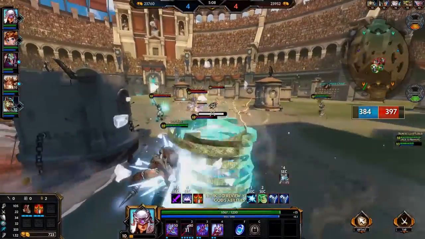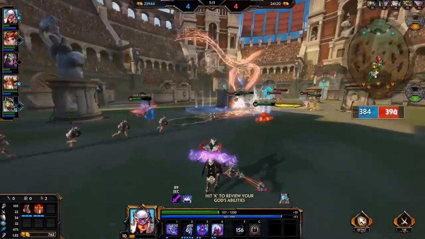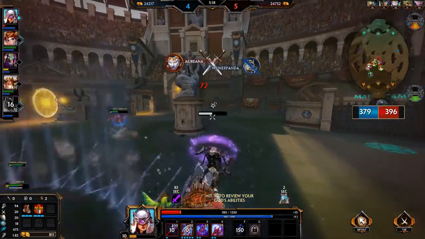It's just important to remember that as you're going to be taking hits, so you have to be careful. You don't have the bulkiness that we built with Fenrir with this build. So you just have to be careful.